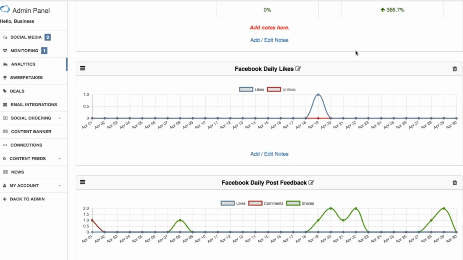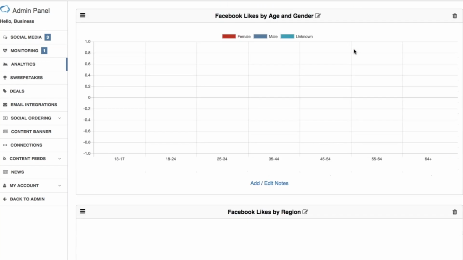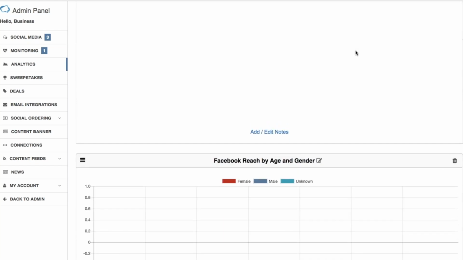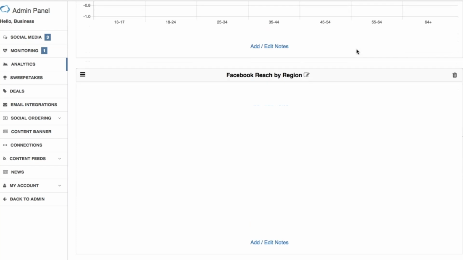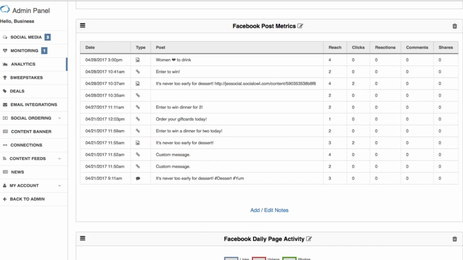As we scroll down, you'll see other pieces of data, daily likes, these graphs, other analytic information. Now, please note this is a demo page that I've connected, so there's not going to be a lot of real data being pulled in here. But for your specific pages, you'll probably have more focused data here. You'll also get to a section where it says post metrics, where you can actually see all the different posts that you've done through this time period and the analytics broken down for each of those individual posts.